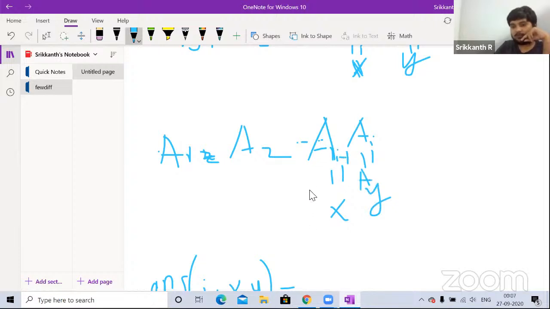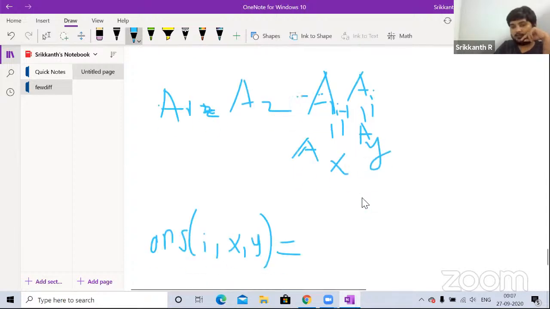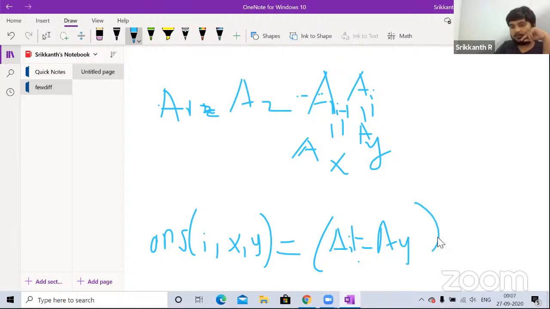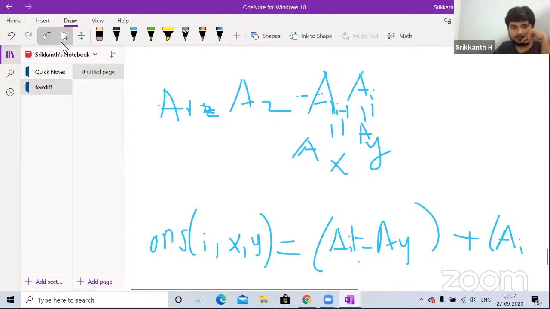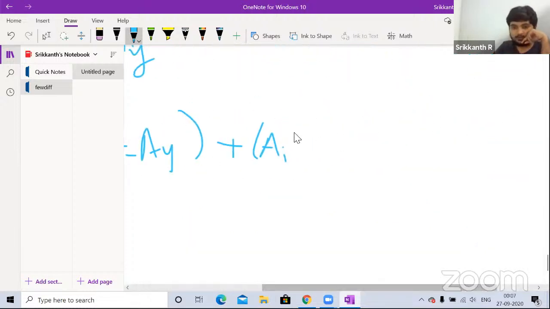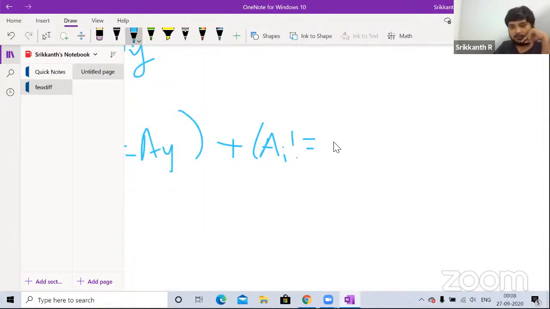And then I have to make ai minus 1 equal to ax. So if ai is not equal to ay, then I have to pay one operation to convert this. Then ai not equal to ax, plus, right.